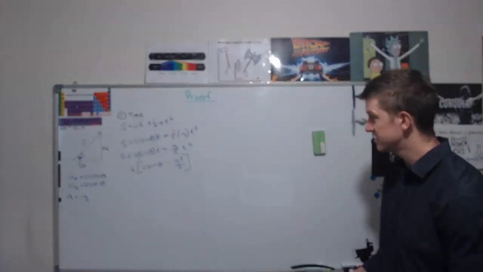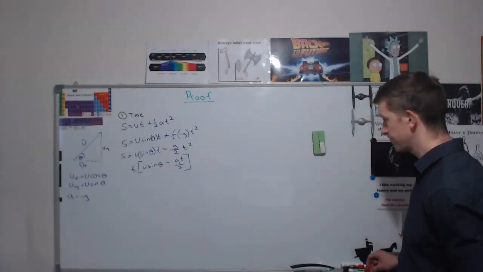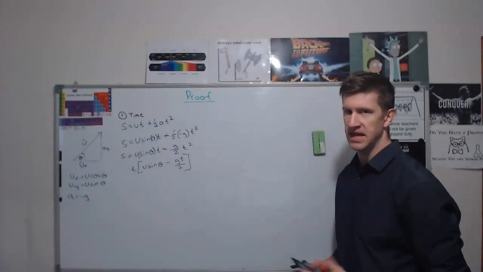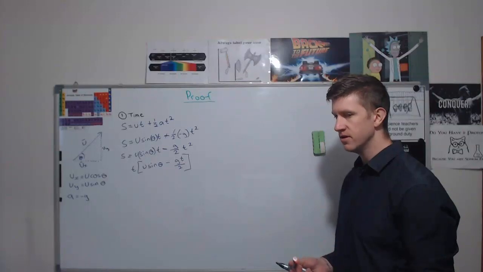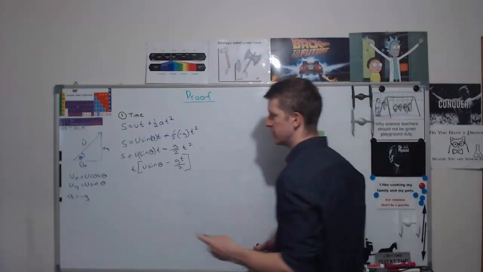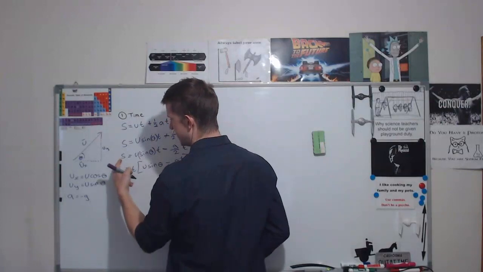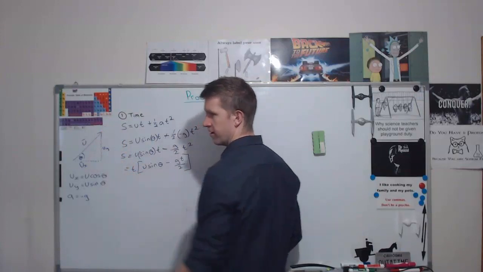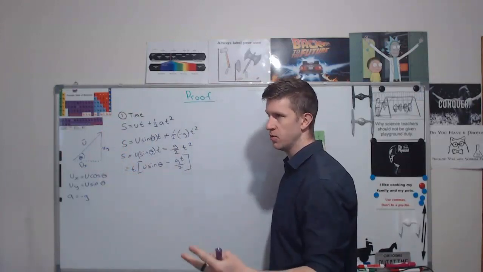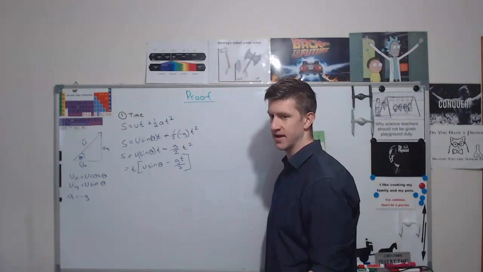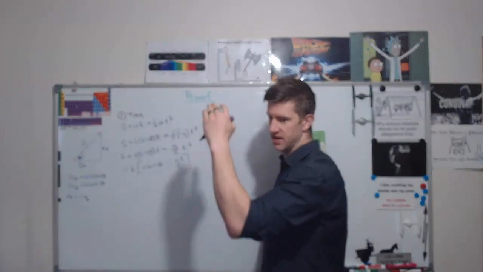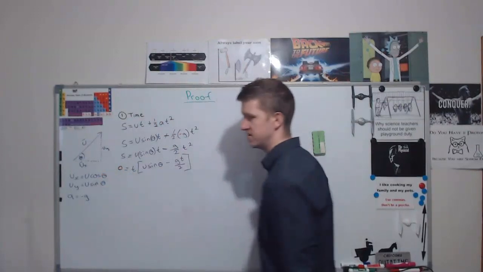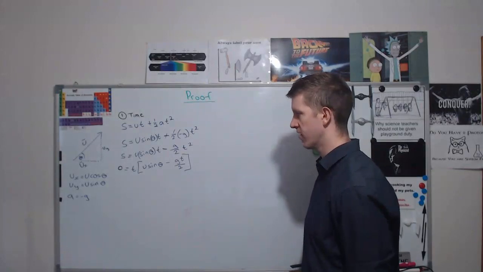Now there's a thing in maths called the null factor law, and that tells me that if two things are multiplied and they equal 0, then either one equals 0 or the other equals 0. Why that's useful is that this equation is telling me the distance, and if I want distance to be 0, I'm on the ground. There's two ways I'm on the ground. Either I'm on the ground because I haven't started, or I'm on the ground because I've fired, turned around and come back and hit the ground. So let's say distance equals 0. I'm on the ground.